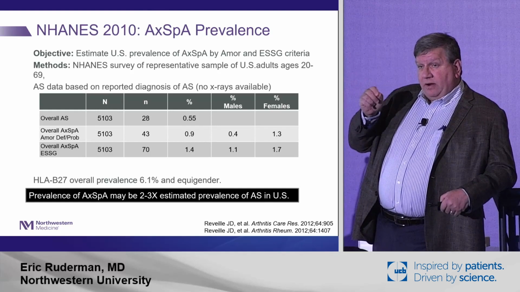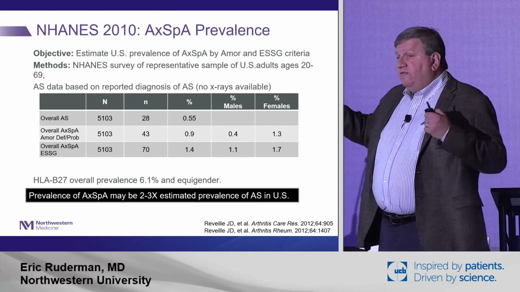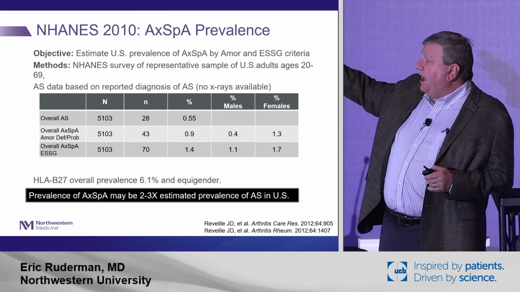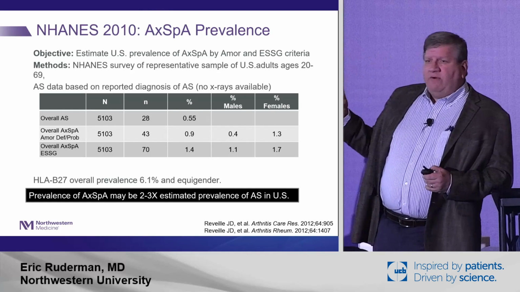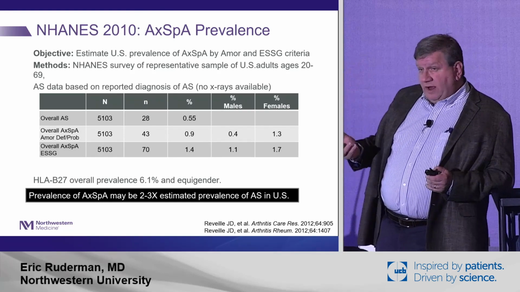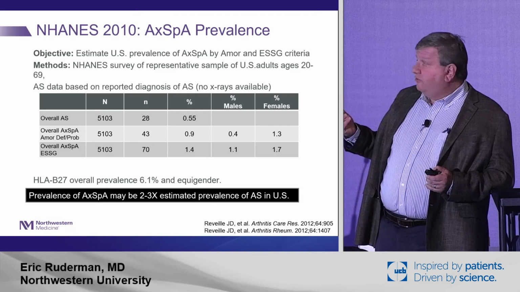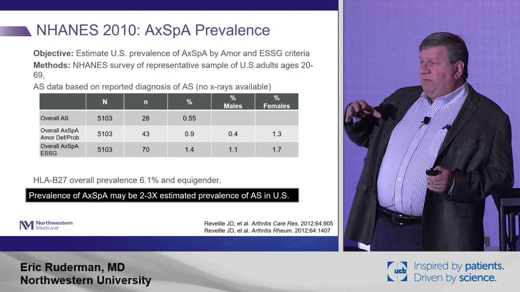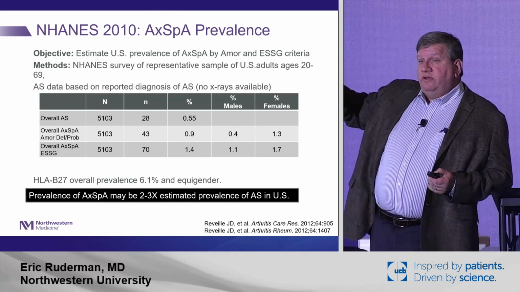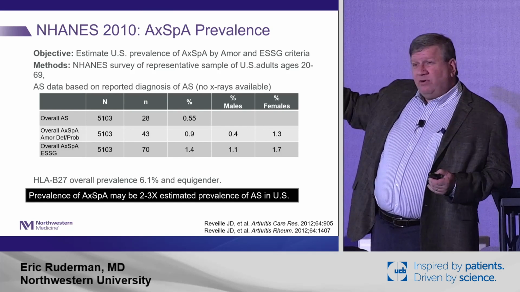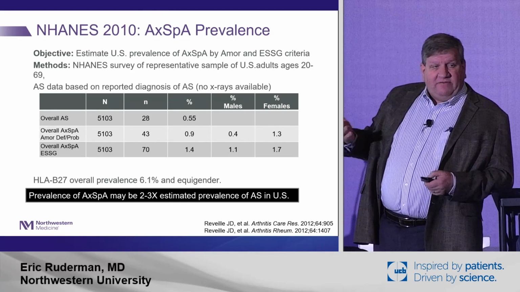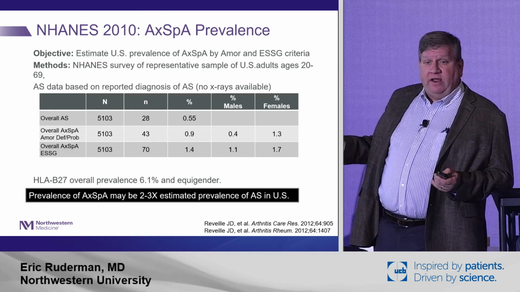And what does that mean in terms of treatment? Well, let's step back for a second and think about epidemiology. How much of each are there really out there? There's not a ton of really good data, but there are some good studies that looked at this. This is some NHANES data from a few years back that looked at a survey of representative U.S. adults to figure out who has ankylosing spondylitis. They found that overall, using a reported diagnosis of ankylosing spondylitis, since they didn't have x-rays to look at in the NHANES survey, it was about 0.5%. But if they expanded the criteria, and these Amor and ESSG criteria are sort of the precursors to the ASAS axSpA criteria, it was about 1%. So, in other words, about 50% of the people who have axial spondyloarthritis have AS, and 50% don't meet criteria, or at least have not been told they have AS.